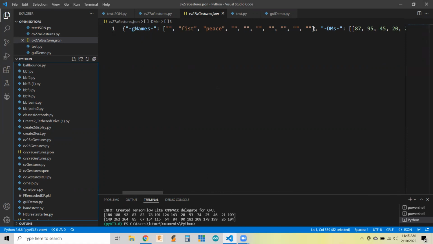So the 1 through 9 is what we're keeping. So we got fist and peace, and then our DMs is a list of lists at this point, and then it'll turn back into a NumPy array when we import it. And we have our distances here that we're keeping track of. So it's kind of fun.